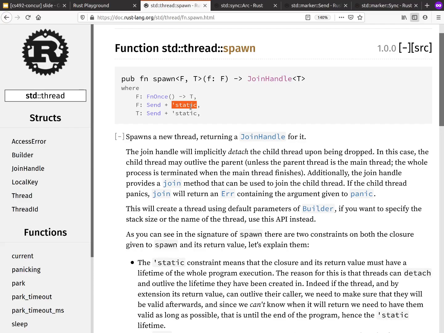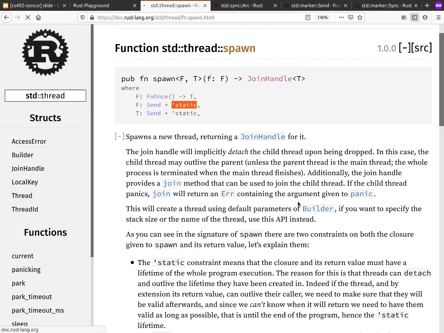So that's the meaning of this requirement. As long as these three conditions are met, it is guaranteed by the Rust library that the spawn function is very much okay. It does not incur any kind of unsafe behaviors, including dangling pointers or undefined behaviors or other very scary things. It is absolutely safe. That is guaranteed by the Rust standard library.